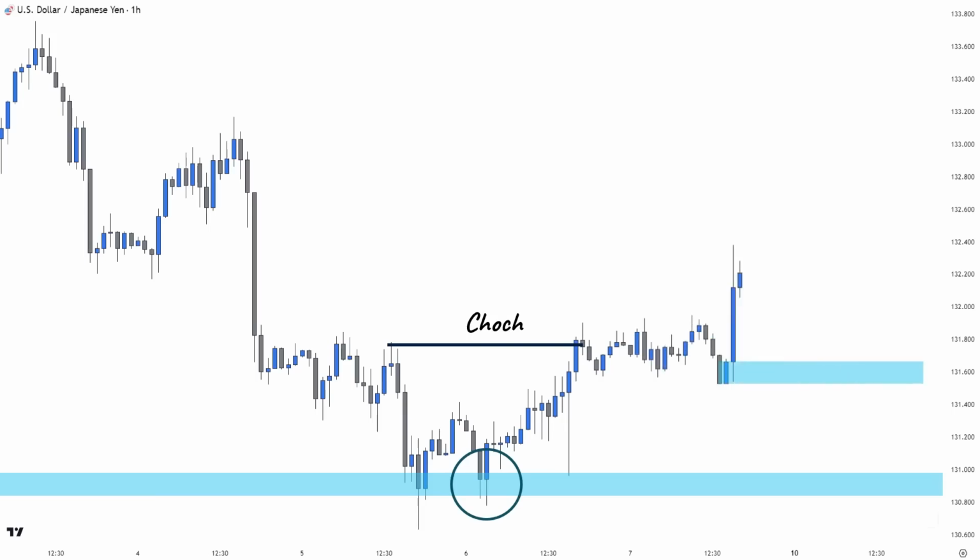Here, we have an extreme fair value gap, so let's place a trade on the order block and put our stop below the swing low. Here, we have another similar situation. So, without canceling the first order, let's open another position.